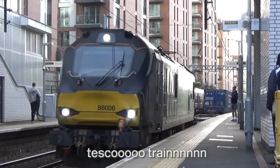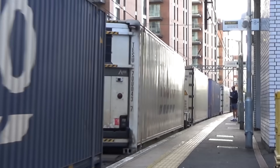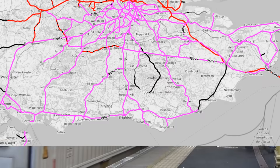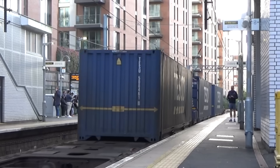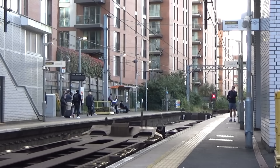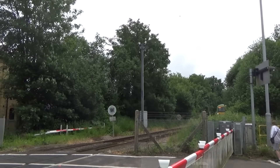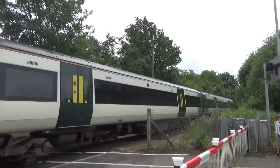We also said we wanted to decarbonize the railway, which means we probably need to get everything electrified. But there are a few diesel lines in the southeast: the Uckfield branch, the Marshlink line, and parts of the North Downs line. The issue with the first two is that if we were to electrify them with OLE, none of the other stock in the area would be compatible with the line — except allowing 395s to run to Hastings. But that aside, that's one of the main advantages to electrifying these lines gone, as we can't simplify the fleet in this region, as it's almost all Electrostars in the area.